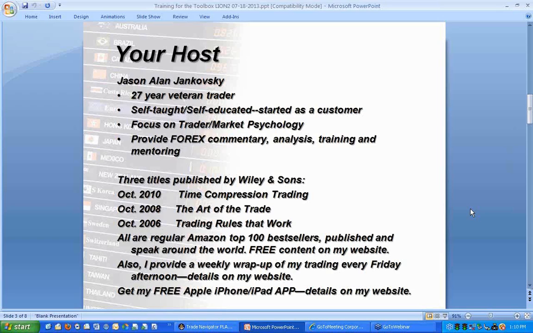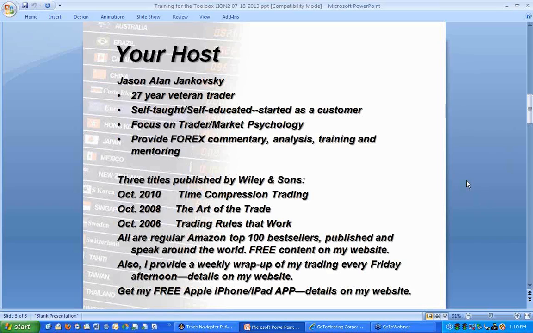So the Toolbox is a great way for you to shorten your learning curve, get on the right track, and learn to stay there. But it's not the end-all and be-all of making money in the markets. It's a fantastic tool, and you want to learn how to use it. If you don't currently know anything about the Toolbox or how it works, as I mentioned, there's a lot of stuff on my website. You're welcome to have a look, and of course, I'm always available to answer your questions too.